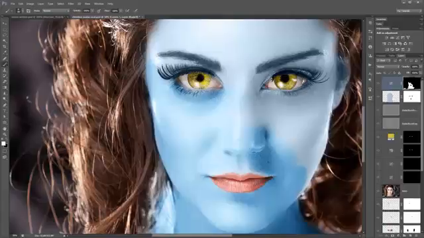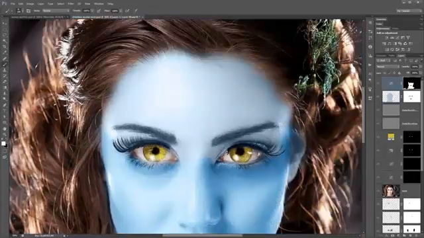Alright, I'm going to size my brush down, paint along the top edge of the lips like so. Make sure that we've got all that painted in. Come over here by this eye. Paint all of that in. And just follow along with me, painting as we go. I'm going to avoid these eyebrows as best I can.